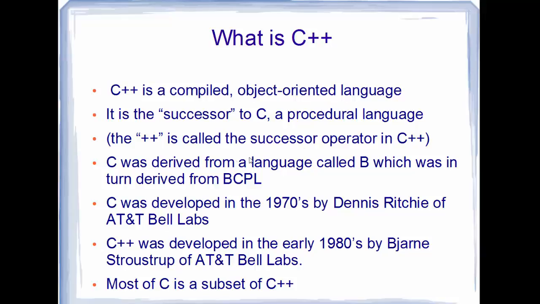Now C was derived from a language called B, which was in turn derived from BCPL.